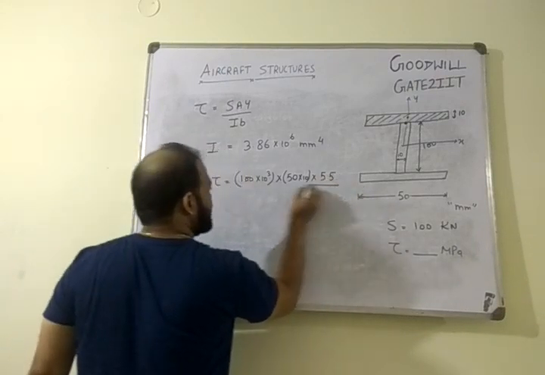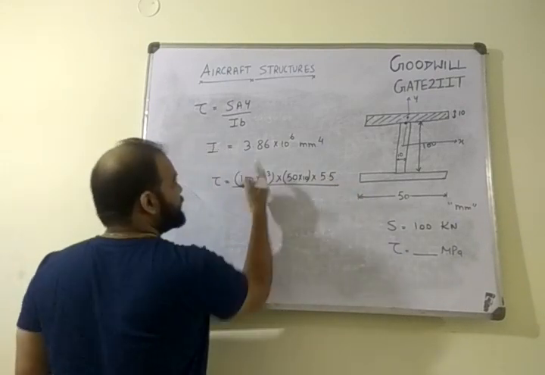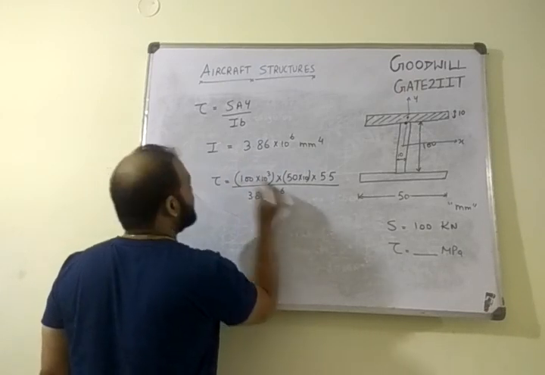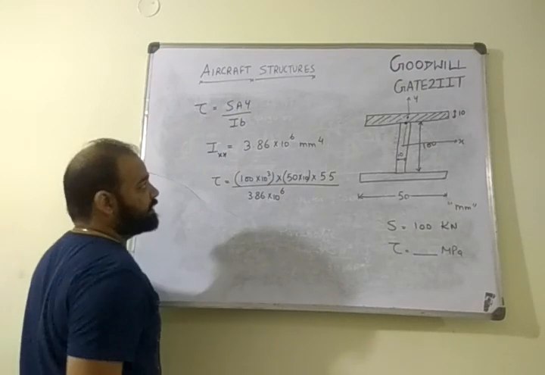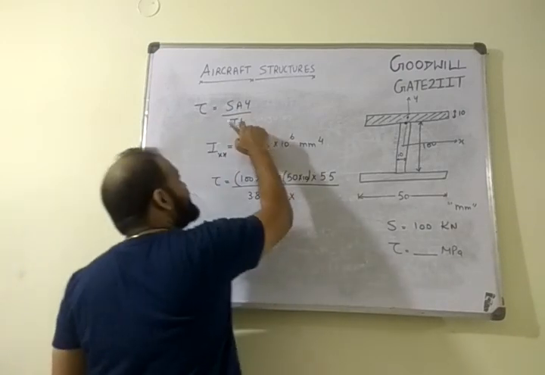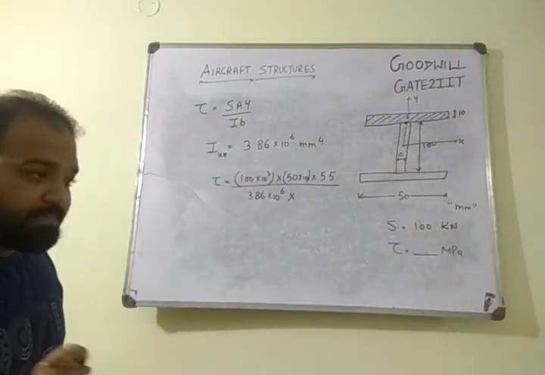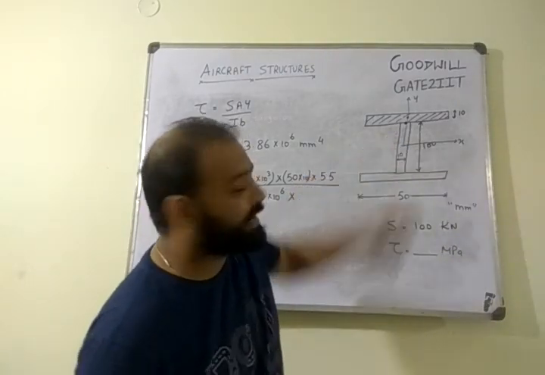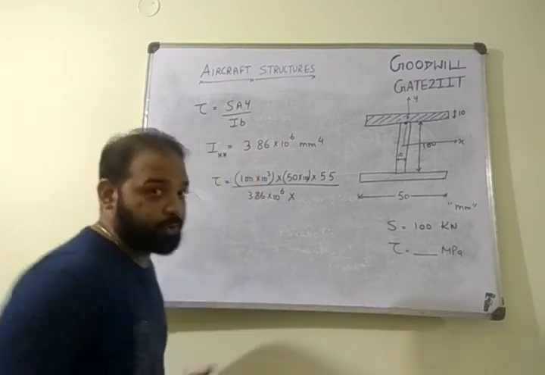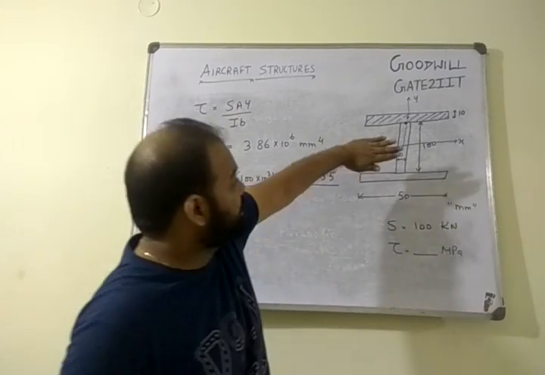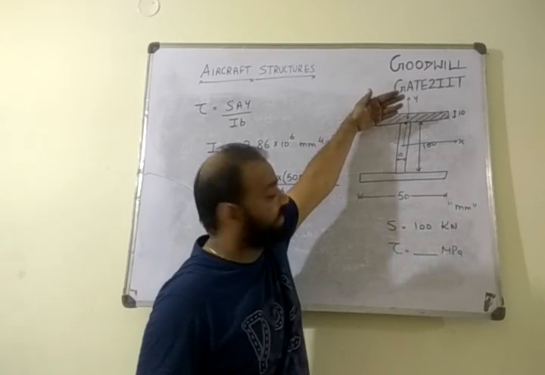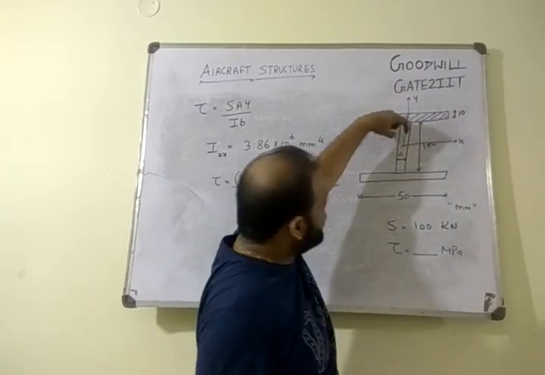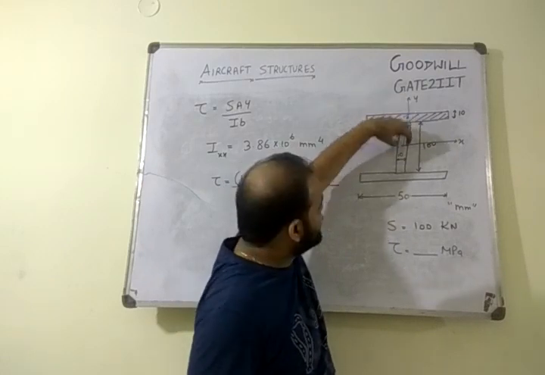Y comes out to be 55 in our case, divided by moment of inertia. I have already told you, you can calculate this easily. This is nothing but our IXX in this case, multiplied by B. Now B is the point, or B is the thickness where you are calculating stresses. Now you are calculating at junction, right? Now the junction has one issue. The issue is junction can be on the upper flange section, then the flange thickness becomes 50, and this junction point also carrying web which is having some thickness of 10.